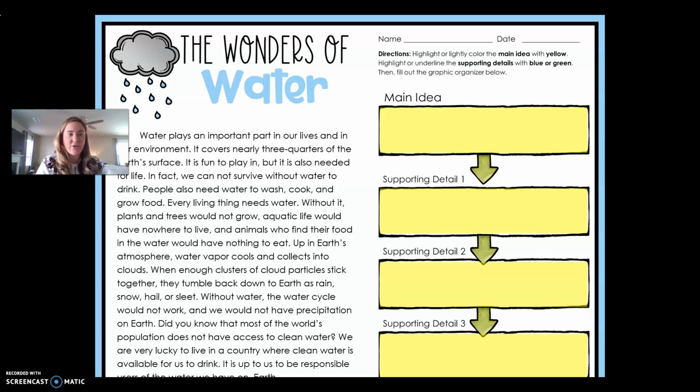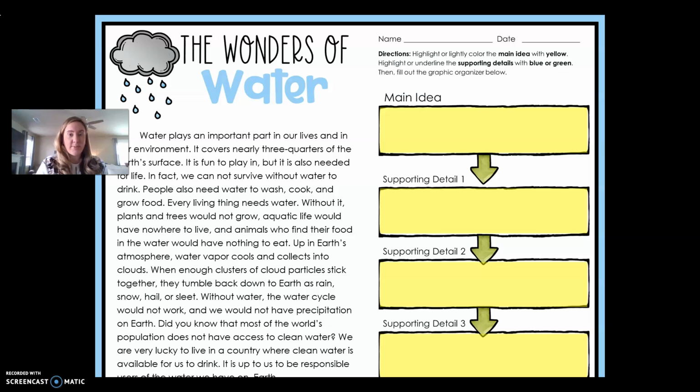And then you have your supporting detail, key detail, same thing, sentences. Those are sentences that teach you information about the main idea. And then you have the third type of sentences. I call the third type of sentences extra information sentences. Extra information sentences sometimes explain a supporting detail a little bit farther in depth, or they kind of tell you something random, but they don't really have anything to do with the main idea.